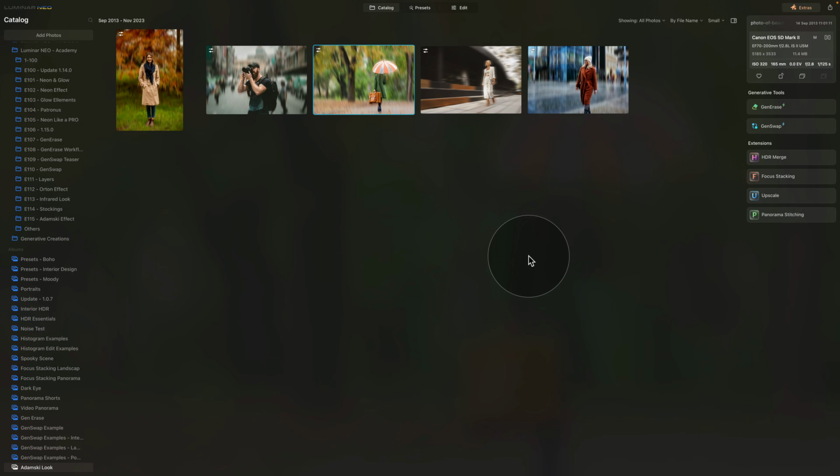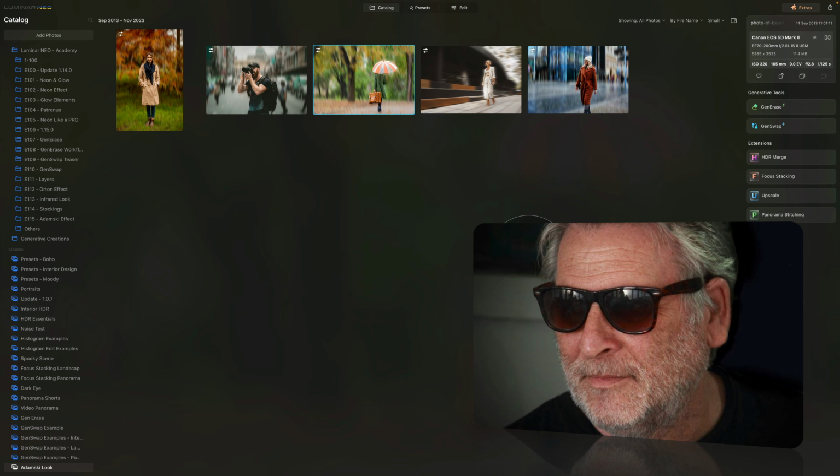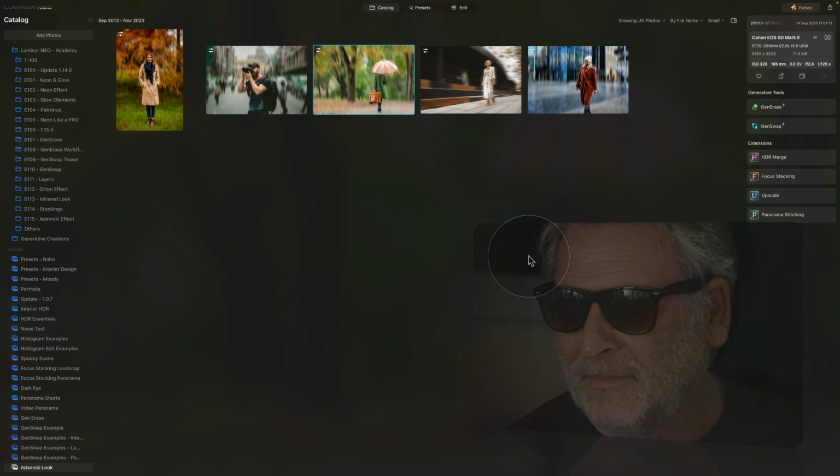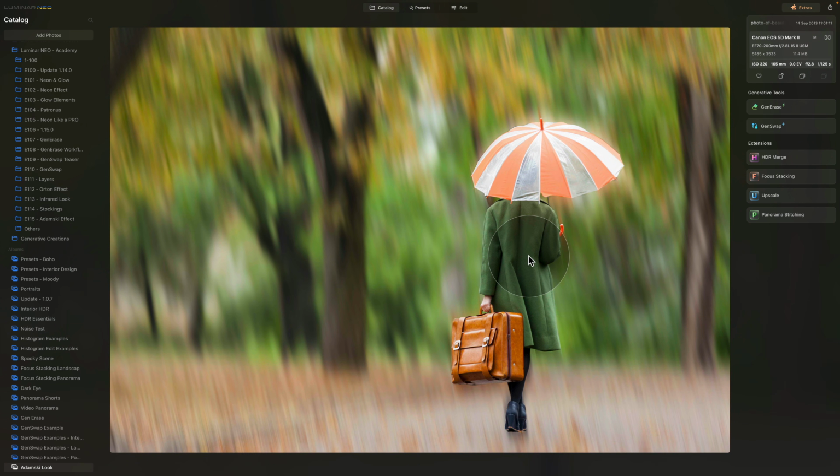Okay, so before we start with the edit, let's quickly talk about the Adamski effect. This effect was named after Josh Adamski, who is an impressionist photographer who really made it famous. One more time, the effect is based on a combination of a motion blur background and a sharp subject. The combination of both often creates a cool abstract illusion which can be quite easily replicated using photo editing tools. And today, as I promised, we're gonna recreate it here in Luminar NEO.